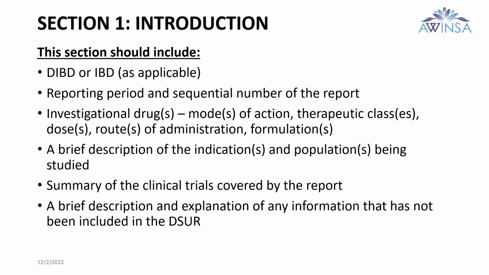We also need to include in this section any description and explanation of any information that has not been included in the DSUR. This can practically happen in some instances when you have safety data partners, wherein some other partner is also conducting a clinical trial with the same molecule. Generally, whenever a DSUR is prepared, if there is safety information coming from a partner for the same molecule, that information is required to be captured in the DSUR. But if there are some practical challenges and due to some reason the information is not available from the other partner for the same molecule with regard to safety or any safety concern, that rationale has to be captured in the introduction section.